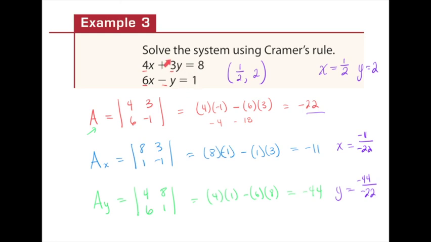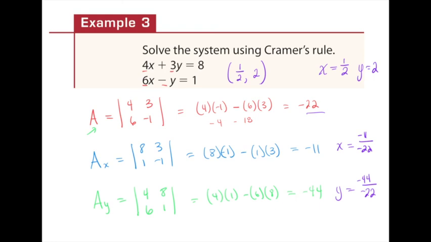Then I could plug my x back in and solve for y. All right, and if you did that, you would get +1/2, +2 as your x and y. You could solve by substitution. You could subtract the 6x over, divide by -1, and plug it in. And then you could solve for x. X would be 1/2, plug it in, and you would get a y.